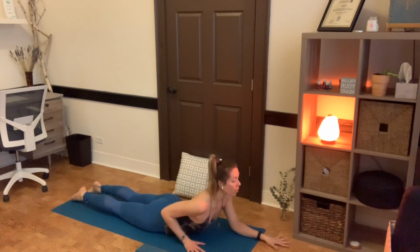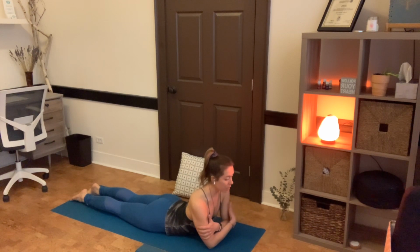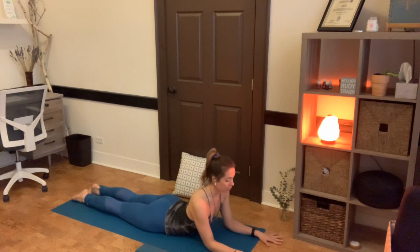Then press your forearms out in front of you. We'll make our way into Sphinx back bending shape. Your feet go back to hip distance. To set up for Sphinx, wrap your fingers around to your upper arm bones. And that's just about how wide we want our elbows. So it's typically a little bit more narrow than you think. And then releasing your forearms to the floor.